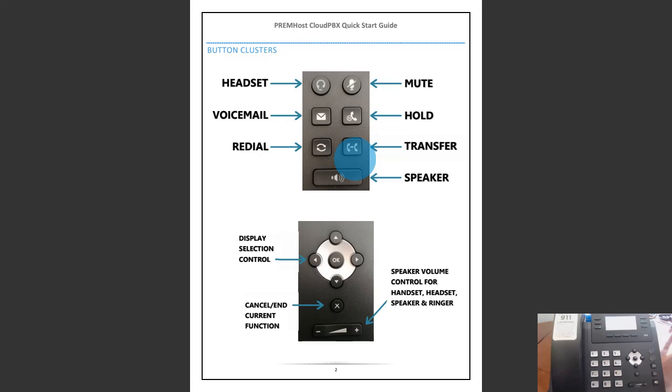There's a redial button. If you haven't used this in the past, when you press the redial button, you'll see a list of all of the calls that you've made from the phone, usually for weeks at a time. You can then use the selection control buttons to cursor up or down and press OK to select the number that you dialed to redial it. The other little trick is that if you made a call and didn't reach anybody and hung up and just want to redial that number again, you just press the redial button twice.